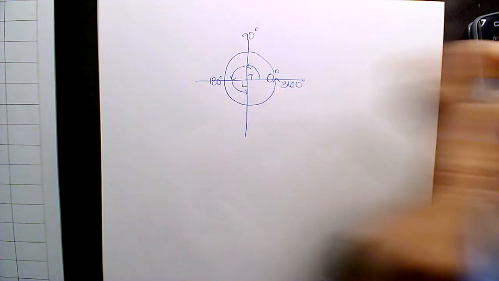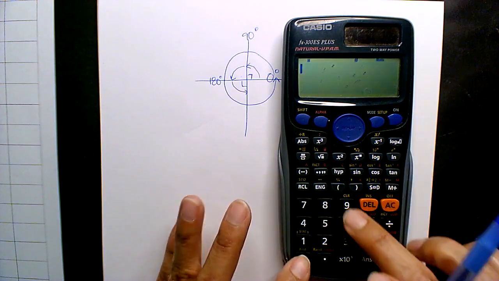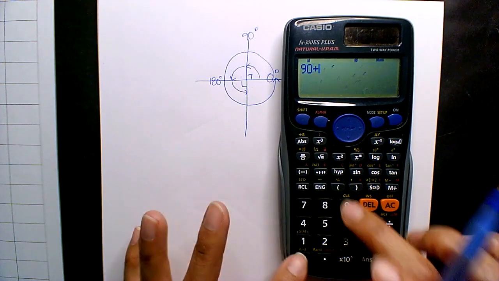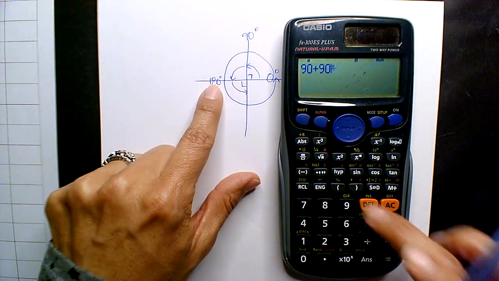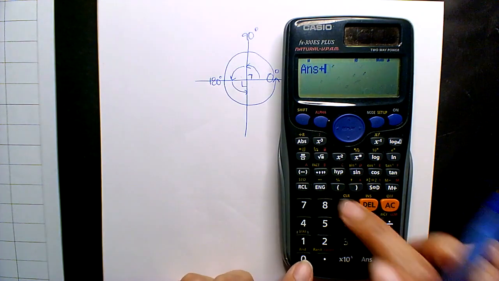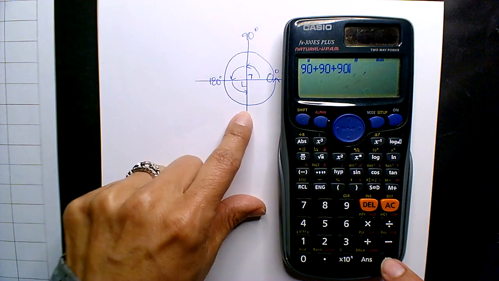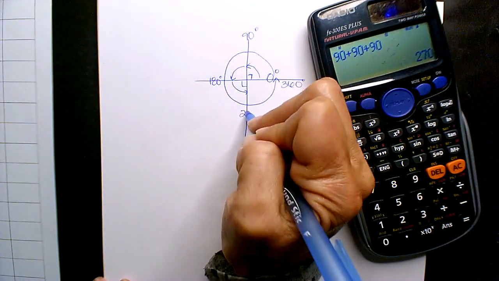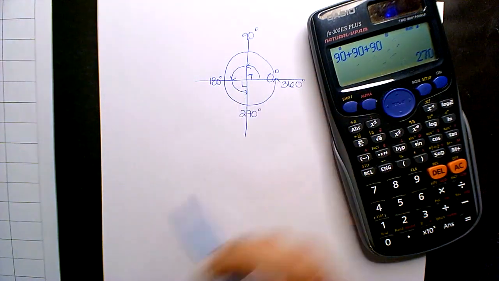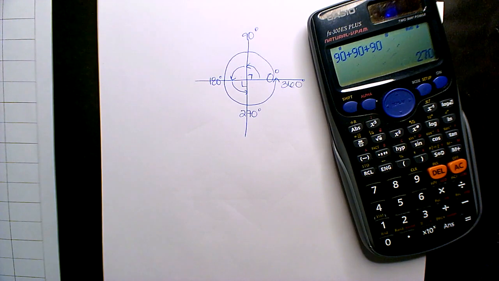The next 90, right? 90 plus, can you see? Yeah, 90 plus 90, right? There's, whoopsie, there's my 180. Add another 90, well, here, let me do it. 90, 90, 90, so add quadrant 3. You get to 270 degrees. That's your quadrantal angles. Your quadrantal angles are the angles that are on those axes quadrants, okay?